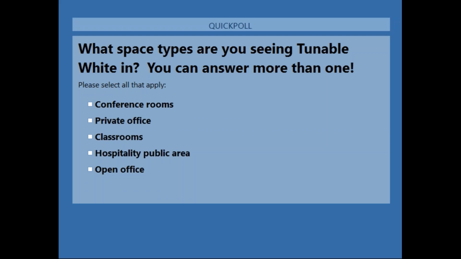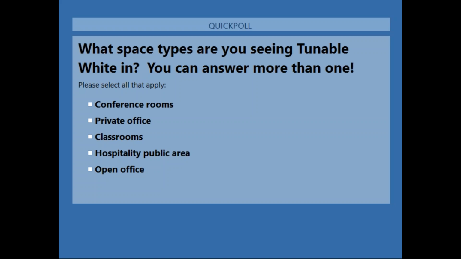So if you're seeing it in multiple space types here, feel free to check them all off. All right, getting some good responses here.